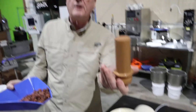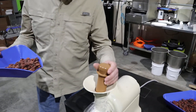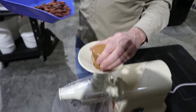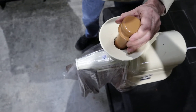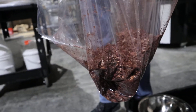I'm mostly just letting it self-feed. I'm using the bag for the stuff that doesn't fly all over the place because this is actually a little dirtier than I thought it was gonna be. You can see down in the bag where the nib and the hull are all mixed together.